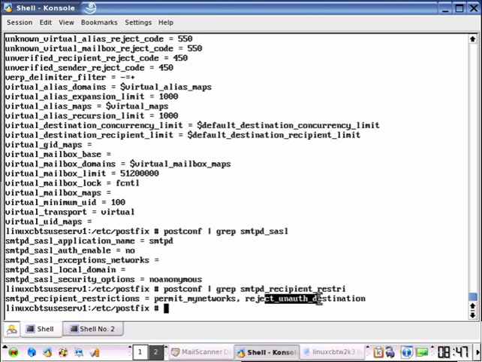Now we haven't looked at the way we can reduce the number of junk messages and tightly control relaying through our system using the SMTPD access policies of Postfix, but just know that Postfix supports SMTP based access policies.